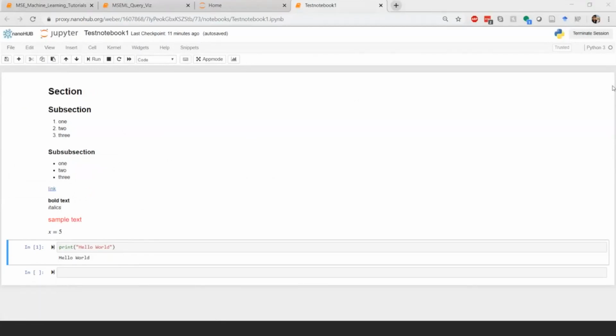Can you use Jupyter Notebook without an internet connection? To use it in nanoHUB, you'll need an internet connection, but I'm pretty sure you can use Jupyter from a dedicated environment on your computer too. Yeah, you can download Anaconda. This is Professor Strachan. On your laptop, you can download Anaconda, and Anaconda has Python and Jupyter, and you can run it right from there. It's a thing called Anaconda Navigator.